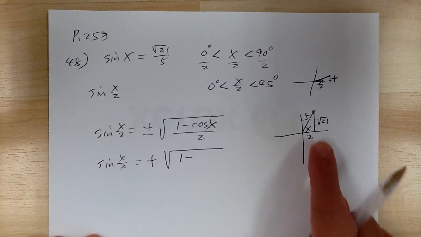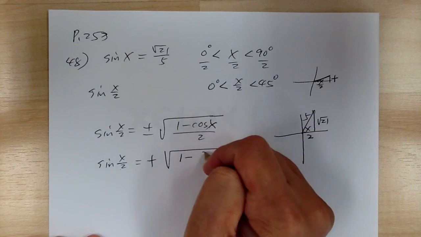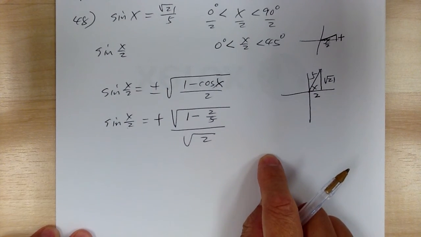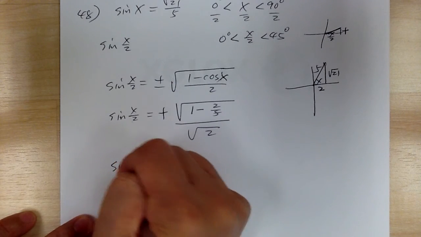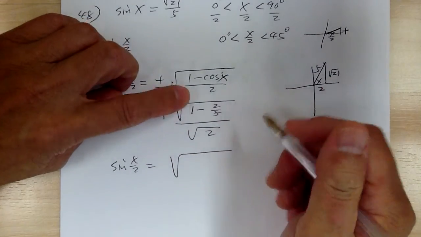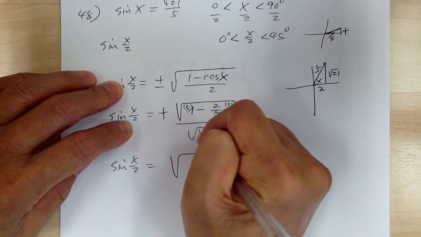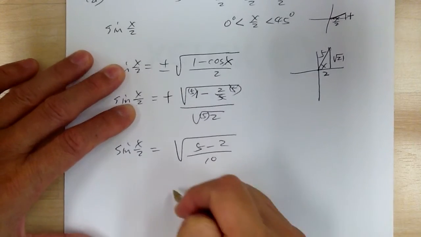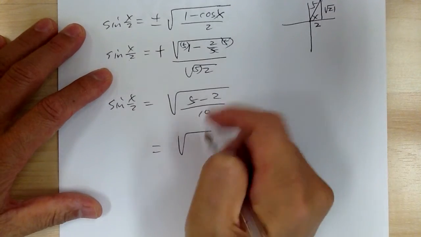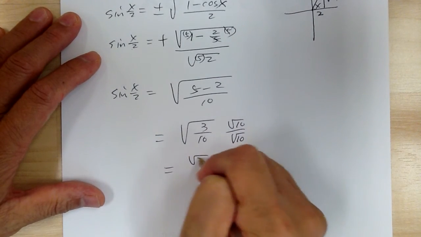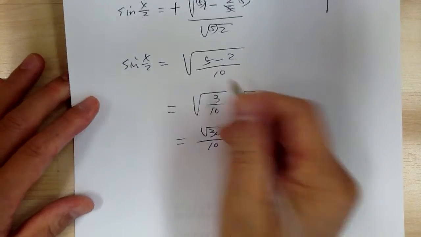Okay. So now, cosine is 2 over 5. Okay, I separate the top from the bottom. And then from here, you can go and simplify. Right. So let's keep it this way. Okay, so in this case, you can multiply by 5. Let's do that. So you're going to get (5 minus 2) over 10. So equal to square root of 3 over 10. So multiply by square root of 10 over square root of 10. So equal to square root of 30 over 10. Okay.